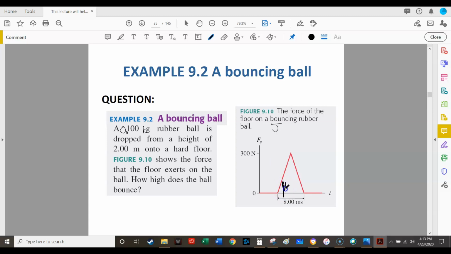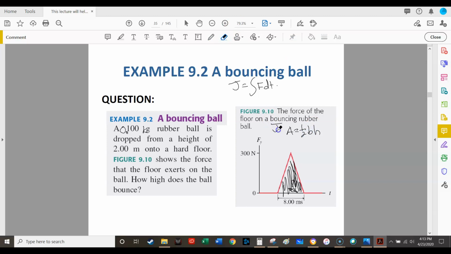And we've learned earlier that if they give you a force versus time impulse, the area under the curve is the actual J vector, right? J is equal to F dt, right? And that is the area under the curve. Well, in this case, the area is going to be a triangle, right? And so the area is going to be 1/2 the base times the height.